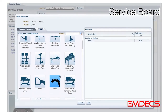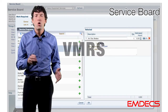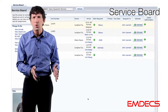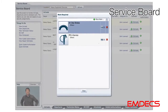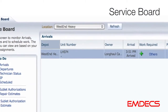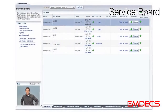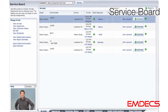Notice that sublets and estimates can be controlled here and work required for the unit can be added. Labor activities in MDX are based on standard and customizable VMRS codes. All work required for a unit — whether it came from PM schedules, driver reports, or added manually — will be attached to the unit record. So if the unit appears on the board at another one of your shop locations, the work required will be there until it's completed. The service board provides an overview to the shop's service manager about what's going on and what's coming up.